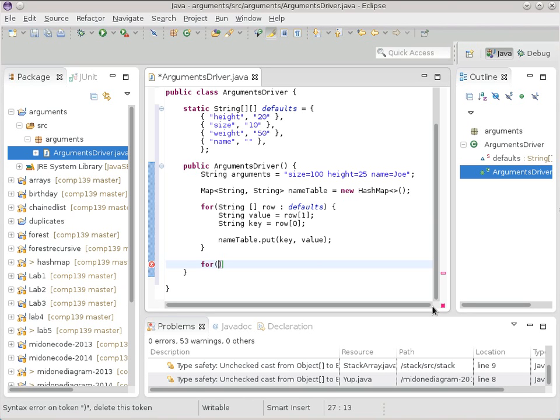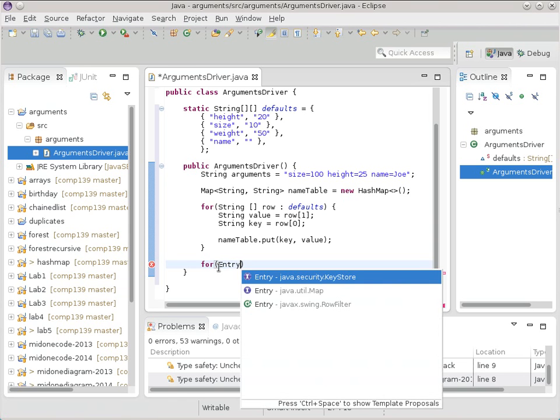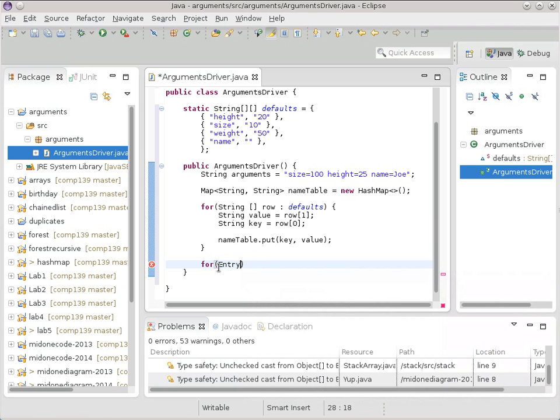What did we put into the table? Two things, a key and a value, and in our code we paired them up. So if you extract things from the table, what are you going to get back? Pairs of things. So we need the pair of things coming out. The pair of things is actually called an entry of, in this case, string against string.